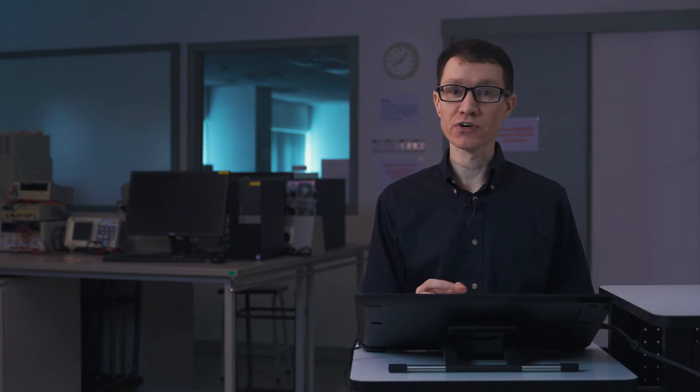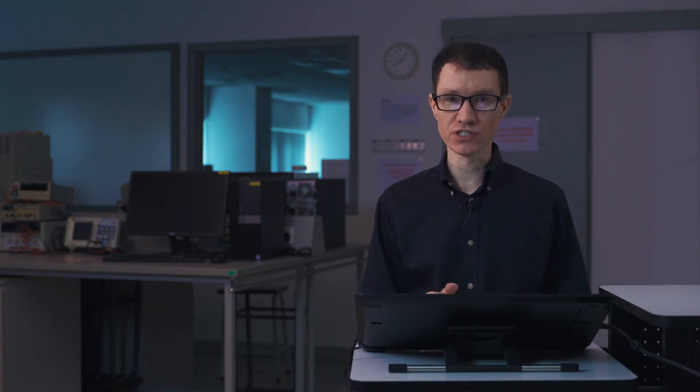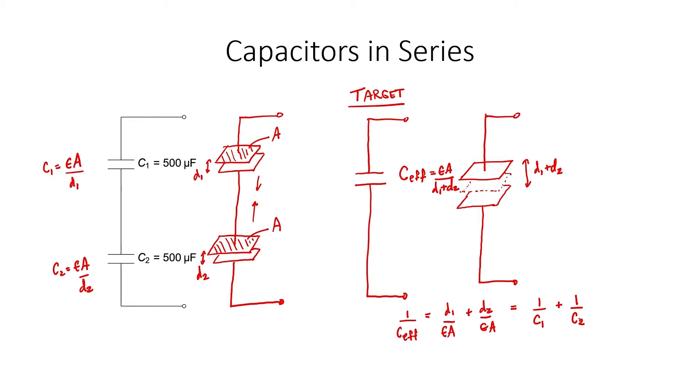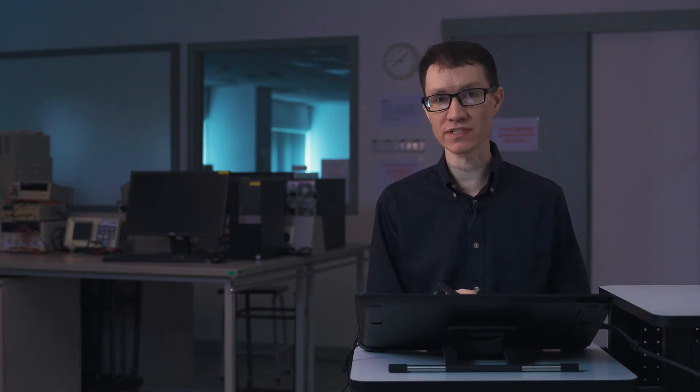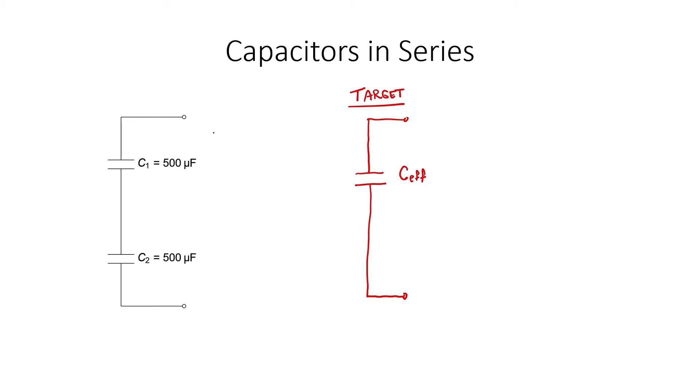I now want to give an argument in terms of currents and voltages, which will give us the same result. Since replacing the set of two capacitors with an effective capacitor will not change the voltage and current around the set, I'll go ahead and label it in the circuit and we'll force it to be unchanged. Let's call the voltage across the set of two to be V, and let's call the voltage across our equivalent capacitor to be the same V. Let's assume that we have current I flowing into this set and we'll assume that the same current I flows through our equivalent capacitor.